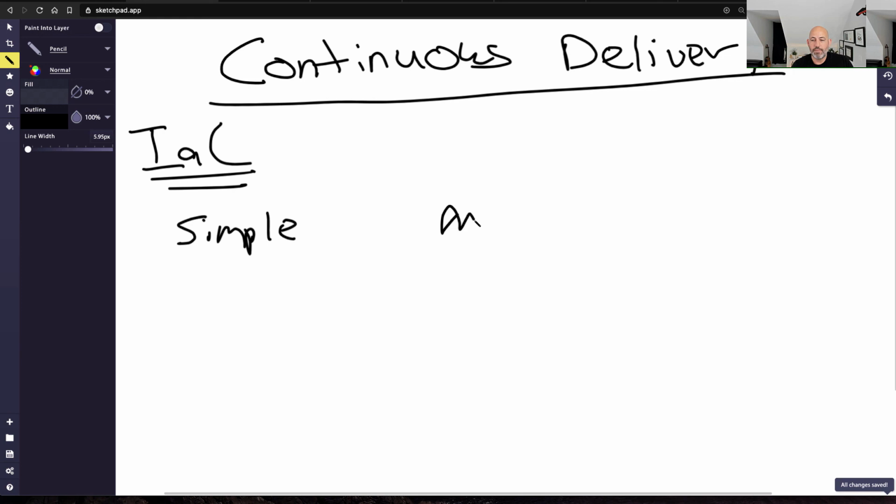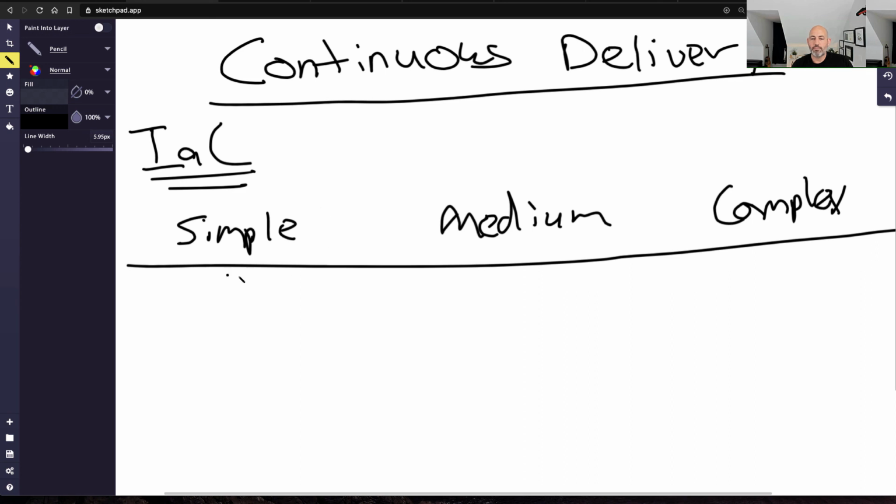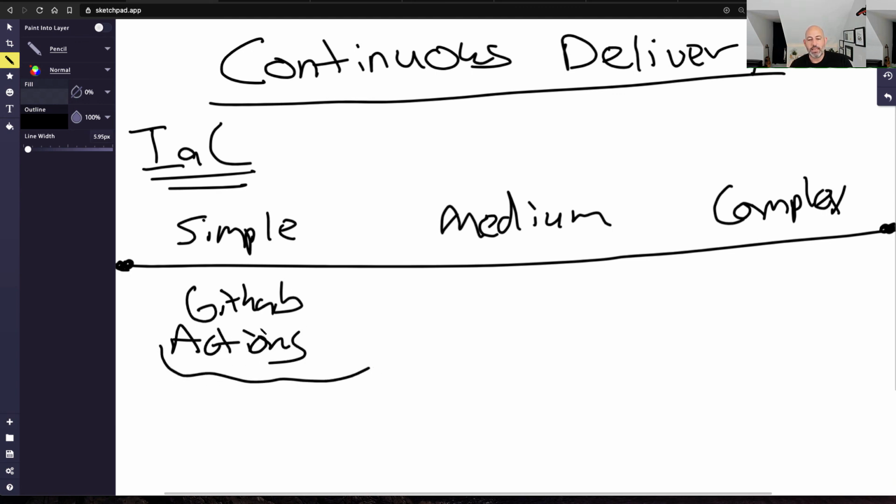Do you want to do a medium-based continuous delivery process, or do you want to have a complex-based continuous delivery process? Here we go. Here's the gradient here. So we have simple here, we have complex here, and so here's the simple one would be something like GitHub Actions. And what's nice about it, and you saw this earlier, is that GitHub Actions allows you to do very easy deploys, right? You just go through and you kind of have this like wizardy thing.